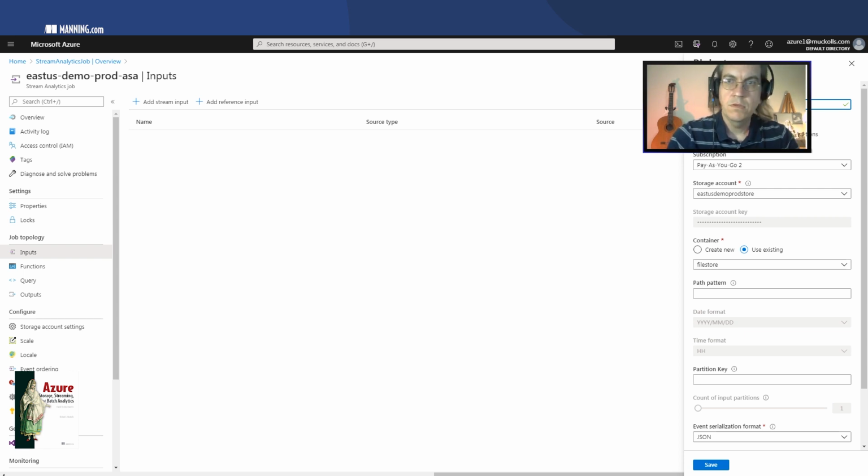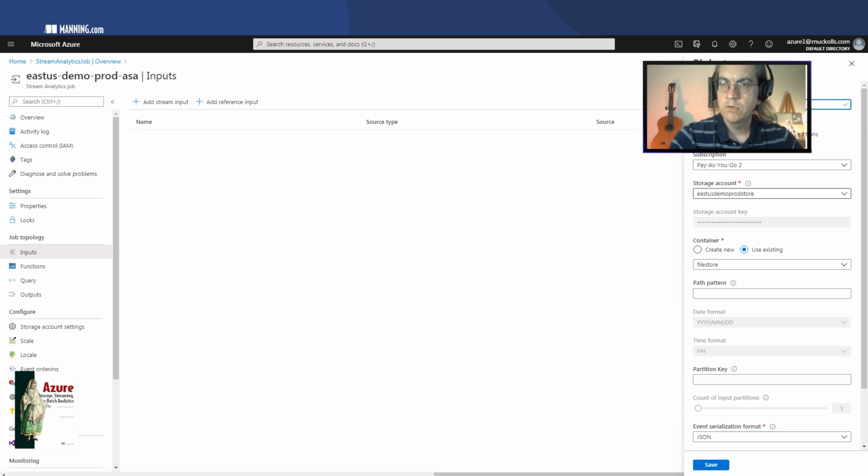Let's see, so this is an input. We're going to be running this from blob storage. Call this stats. I've already set up a few files here, and we're calling this data stats coming in. As you can see, we've already got pretty good integration with blob services here in my Azure subscription.